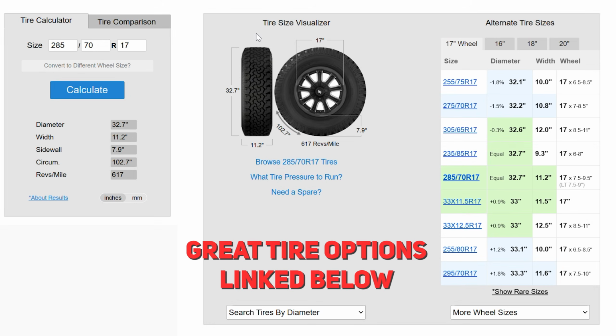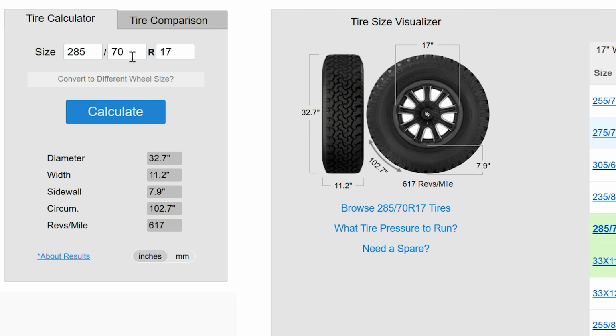Let's talk about tire size and a metric size, which is currently on my truck, and what it spells out in standard or inches. So the 285/70/17 on my truck is pretty much a 33-inch tire, just a bit shy. Now, something to note on this, not all 285 tires are created the same. You might see 285/70/17 in one brand, and it's slightly different overall diameter from another one. It's kind of a manufacturer thing, but just go off of this and forget I just said that. However, yeah, so it's about a 33-inch tire. It's a little shy of 11.5 inches wide, and then you can see its sidewall and its overall circumference.